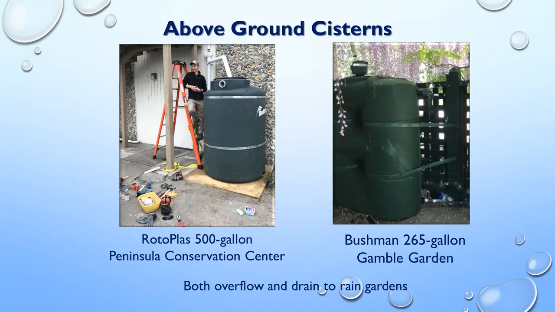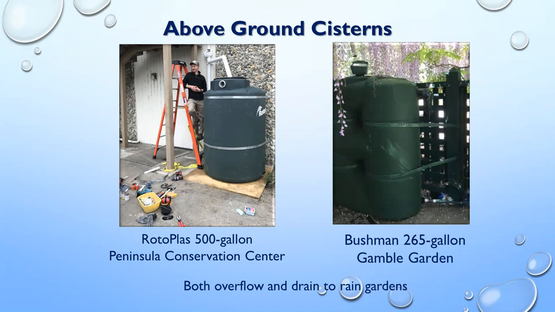A lot of people ask me what the life expectancy is on barrels like this. These cisterns, I believe, have a 35-year guarantee with something like an 80 or 90-year life expectancy. Like, these are built to last. These are very thick-walled cisterns. They're designed so that, same with the rain barrels, you're not having any light coming in, so you're not going to be growing anything in the barrels. They're designed to be used for rainwater and to store the water and to use the water.